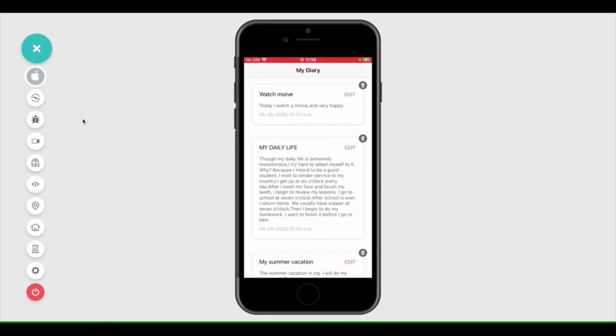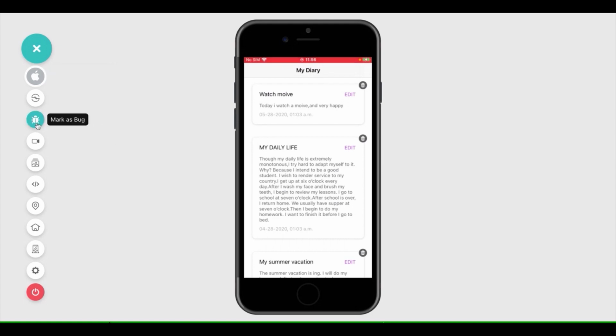And other than that, on the left hand side, you can see there are a few different options that are available. The first one, so let's say if you have an APK or if you have a secondary application that you want to upload and you want to test on, you can simply click on install new app and you can also install that application as well. If you want to kill the particular application that you're testing, you can simply click on kill app. And if you want to uninstall the application, you can do that as well.